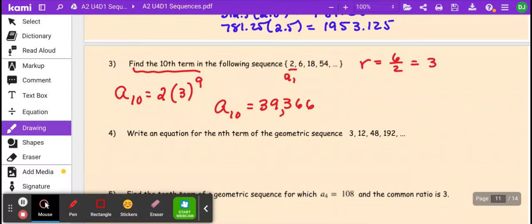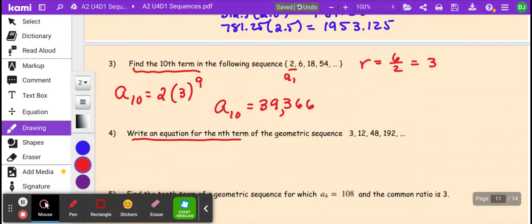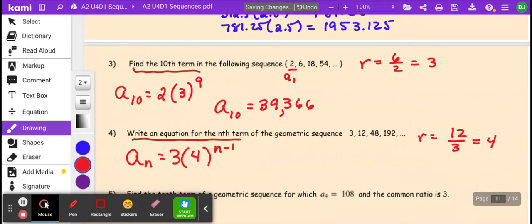The next one, I obviously have to use the formula because it says, write the equation for the nth term, right? I went a little crazy there with my underlining. Okay, so that's where I leave the n. There's the first term times the common ratio to the n minus 1. But I need the common ratio, which again, I can just do 12 divided by 3 is 4. Bada bing, bada boom. Now I've got my equation for the nth term. All right, this is flowing, right? You're feeling good? This is easy. Yes, I should hear cheering.